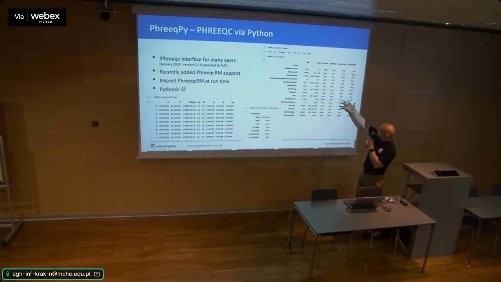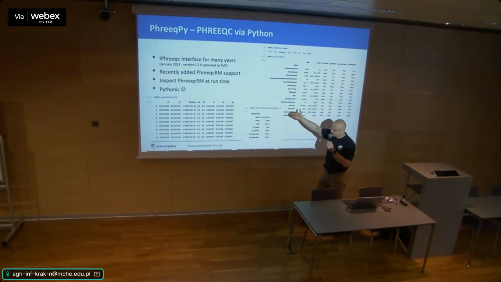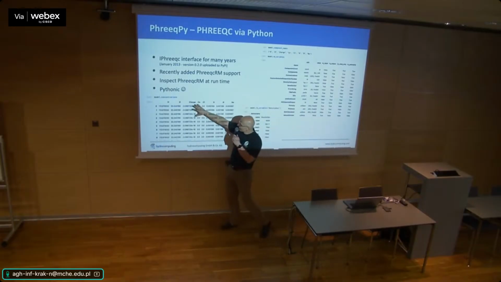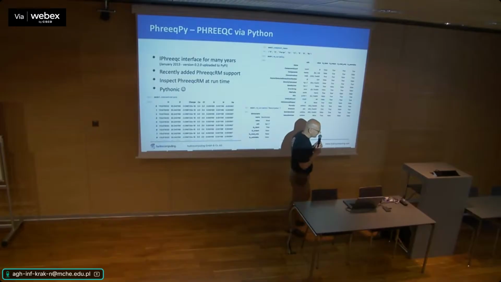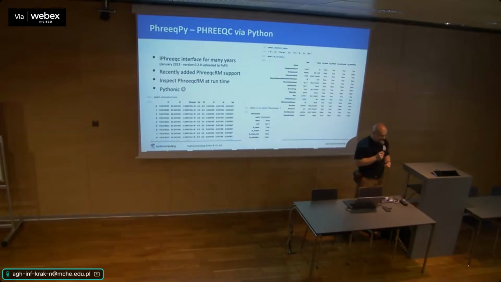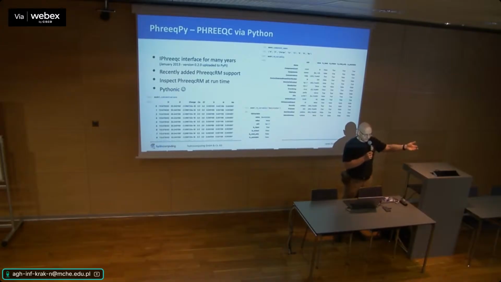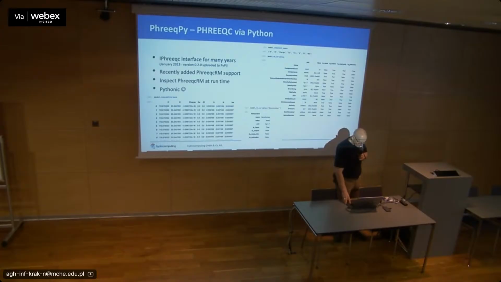So this is all at runtime. You can look at all these things in Python, Jupyter Notebooks. You can look at all these variables. These are the constituents in FreeC. And then this FreeCRM provides a nice interface to couple things. They have a YAML input file. It doesn't specify anything. And here now you can interactively look at the FreeC part. So all of that makes a much better development experience, because you can interactively look inside what's happening, and you don't have to rely on any kind of print statements and outputs and something like this. It can be very, very interactive. Good. So that's what we have here.